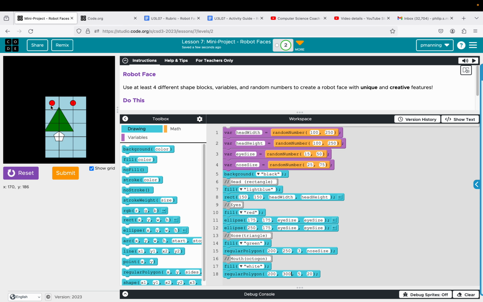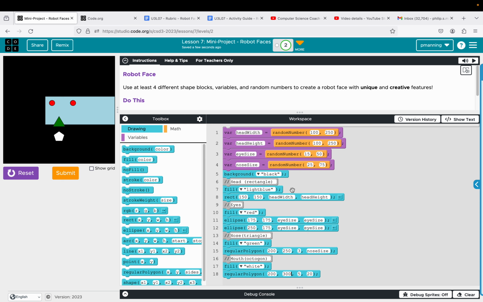So now I get a version, okay, I've got my eyes, I've got my nose, I've got my mouth. So you see the robot's head is changing, but each time it's a little bit different. So that's kind of, okay, that time the mouth was kind of off of it. It's not perfect, but you should get the idea. Some things I may want to change. I may want to reverse the fluctuation in size. Maybe I want to make the nose just kind of more standard and small and change the mouth size.